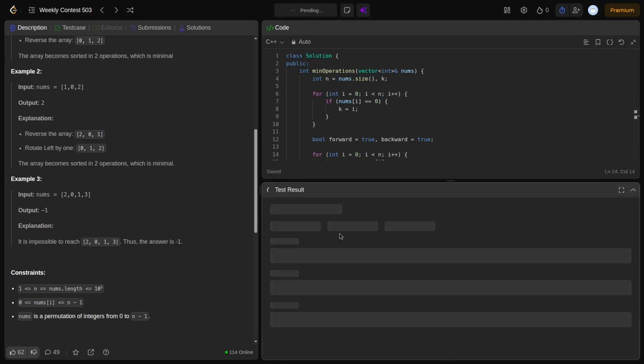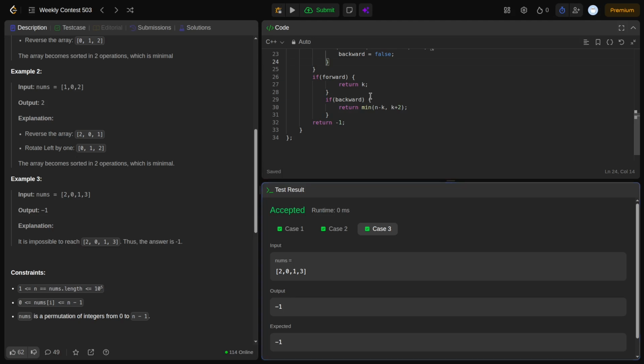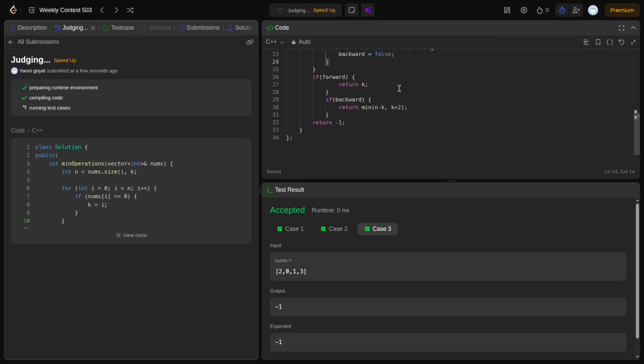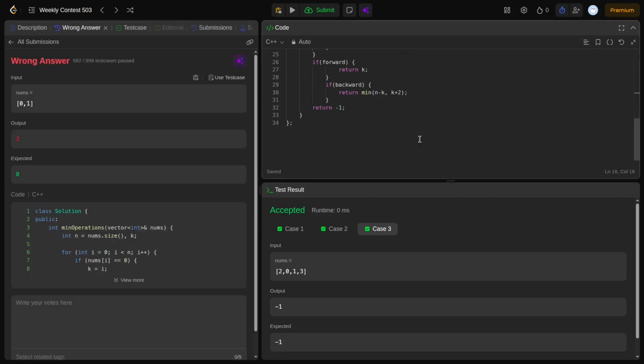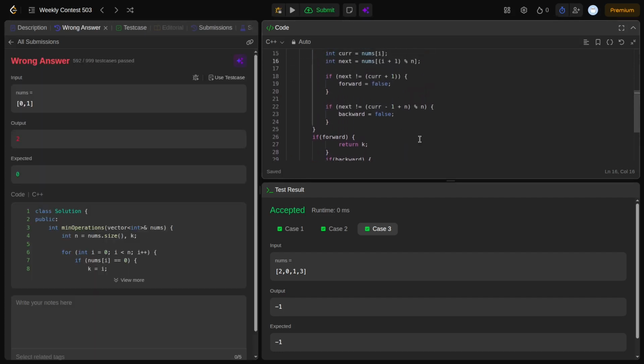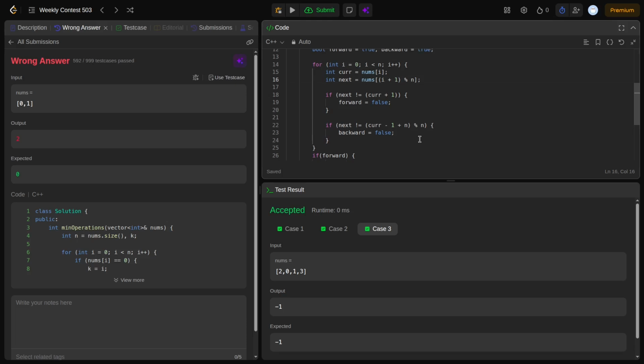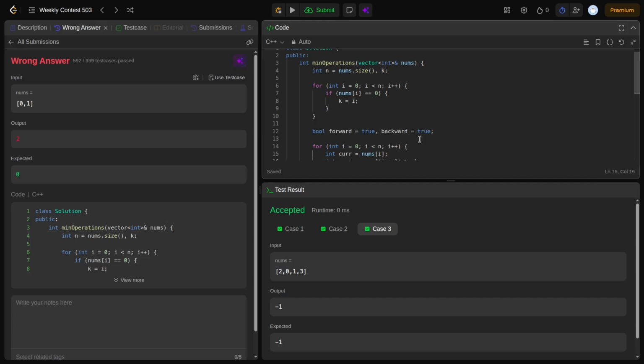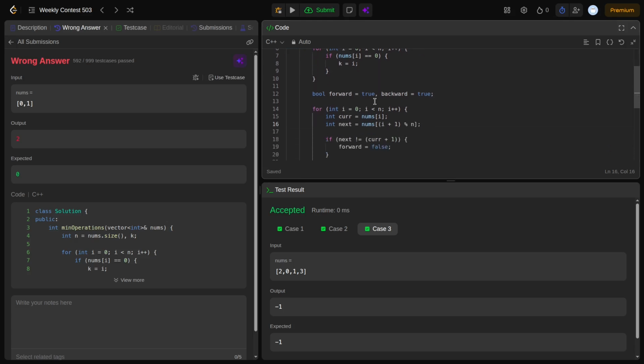Let's run this code. Submit it. Guys, we got an error. Let's see why we got this error. Starting from the beginning, we have taken k, it is correct.